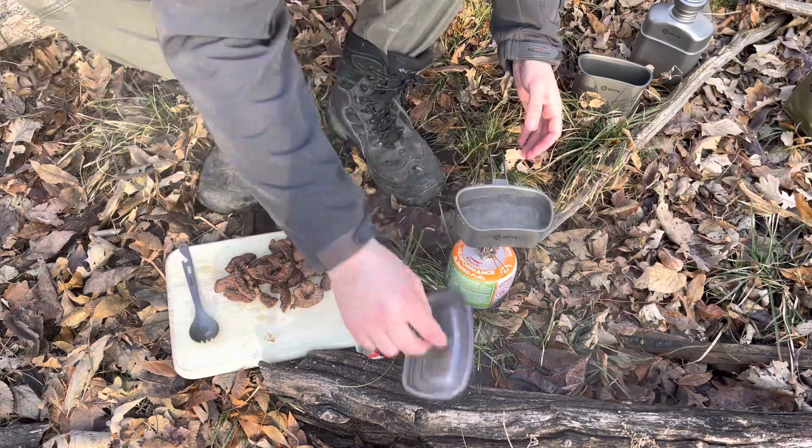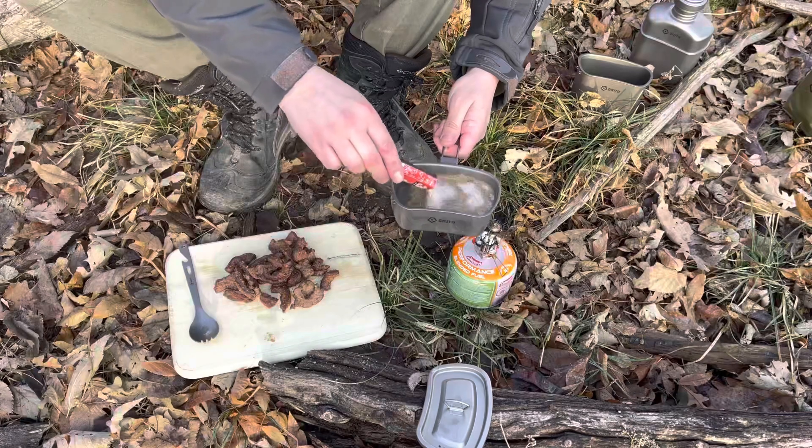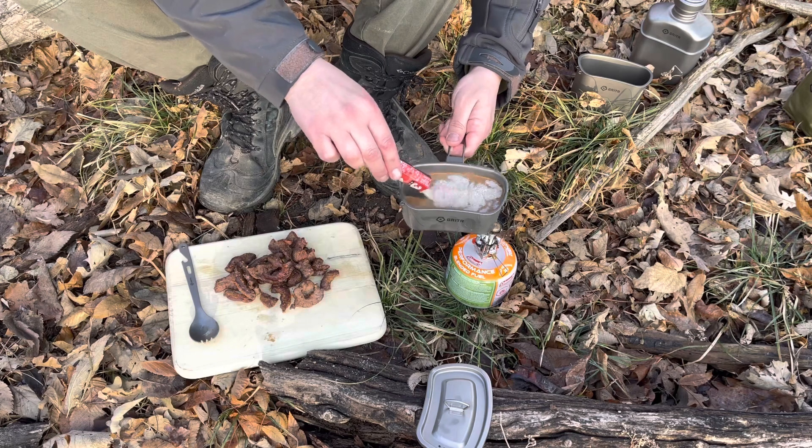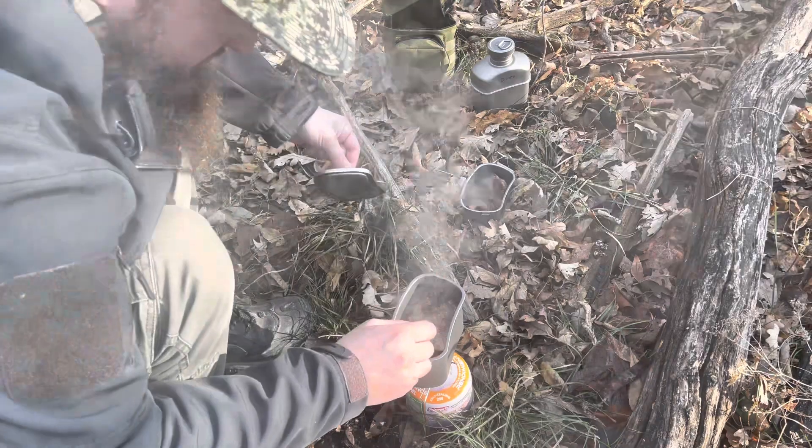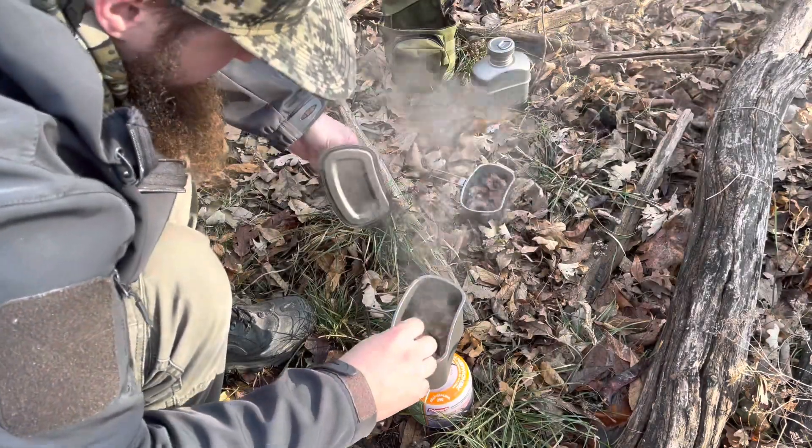Titanium boils really easily. This little cup — 300 milliliters — you can use it for tea or coffee. It's really comfortable to drink from. Moving to the big one, 600 milliliters — plenty of room if you want to boil water or cook something in here. These handles are not bad to hold.